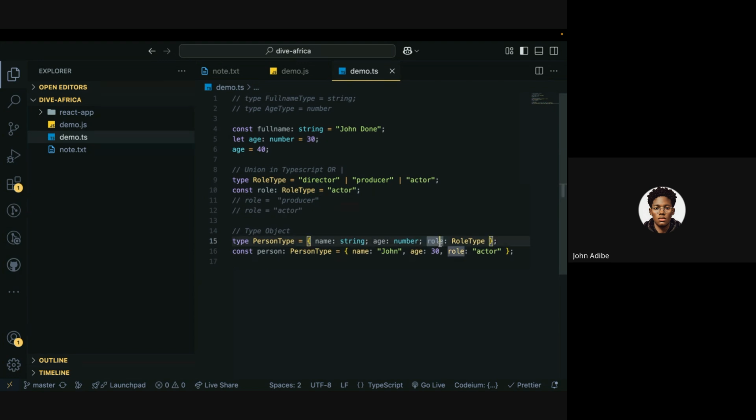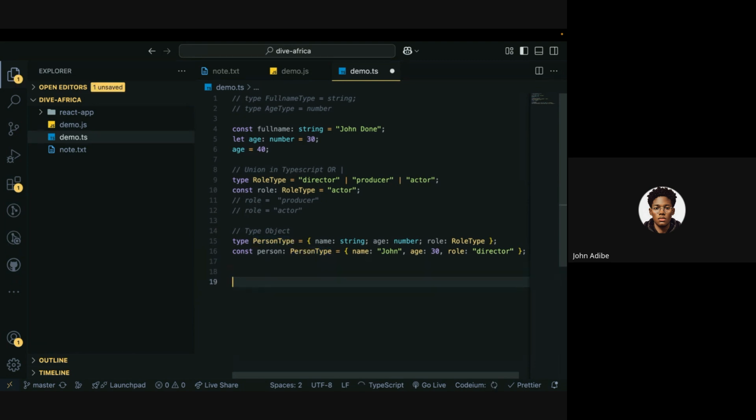Since I have set my row here to row type on this actor here, I can go ahead and clean this, then control space bar. I'll see all that information just from this person here. Director, that's fine. If I select another thing outside this, it's going to cry out. So this is how to assign type to an object.